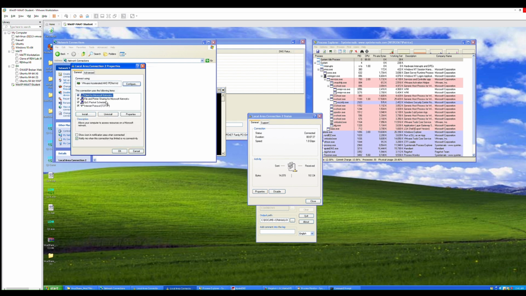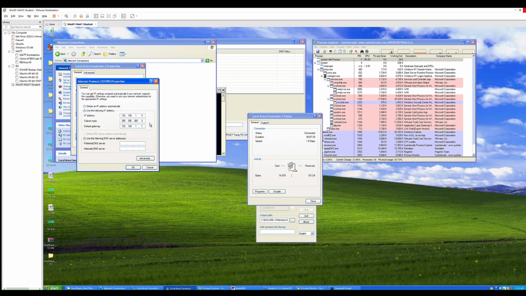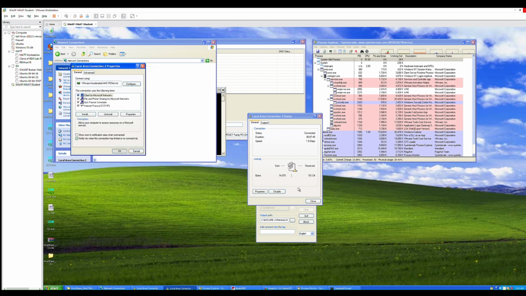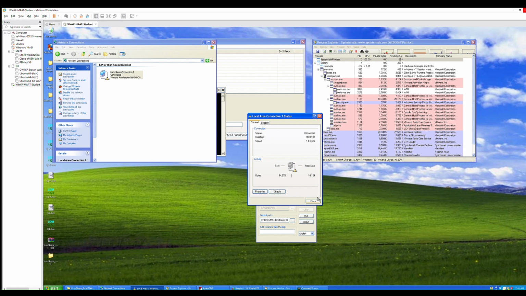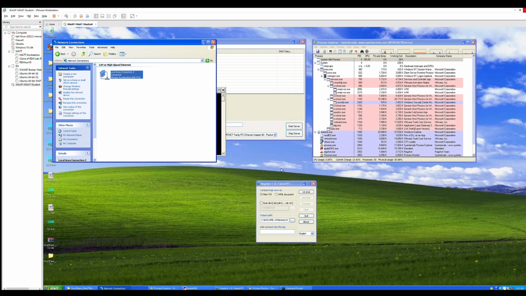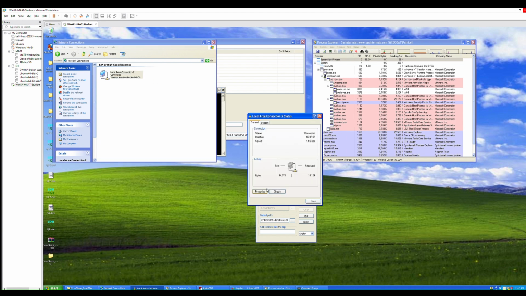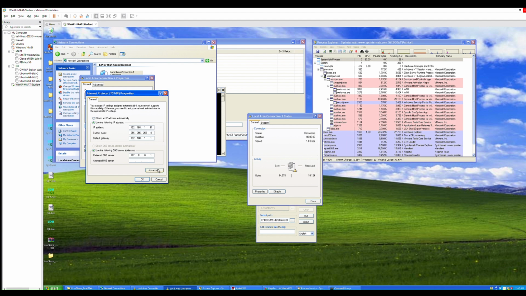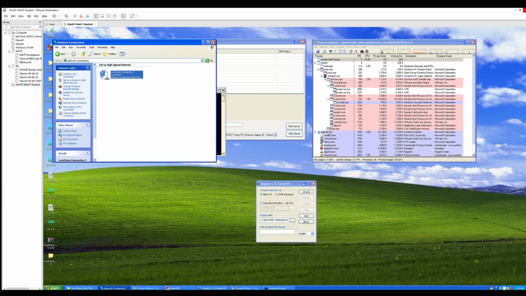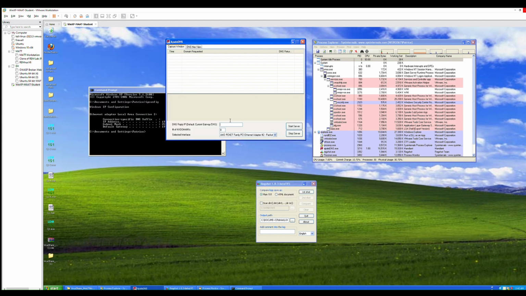Let's change this into 127. Setting it like this will allow us to detect any DNS request on our Opaque DNS. Just to check again, yep, set already. Then we'll start the server.